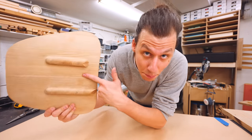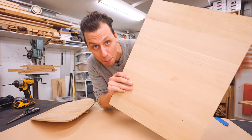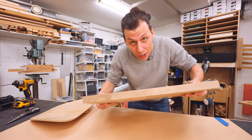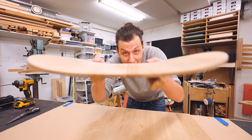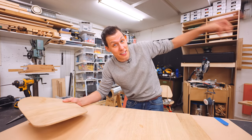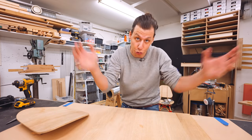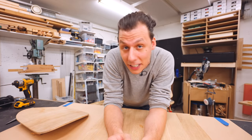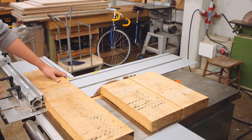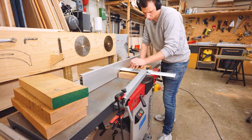When it comes to the seat and backrest, the last time I made the chair, I made them out of this pre-glued up board. Now, the problem is that these only come in 28 millimeters. So to make this shape, I had to make the backrest out of 2 individual parts. In the case of the seat, I actually had to glue together multiple of these boards and then glue together 2 parts to make just that one seat. That's a ton of work that I don't want to do again, but since I now have a thicknesser and a planer, I can take full advantage of that.